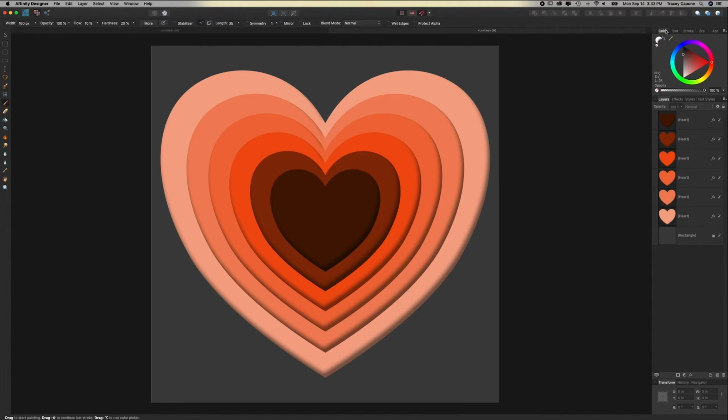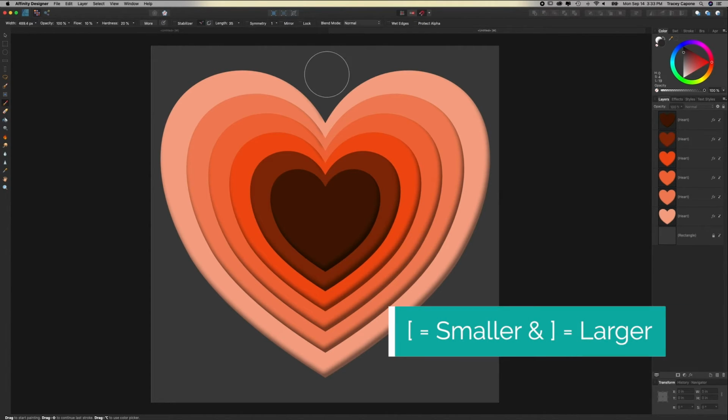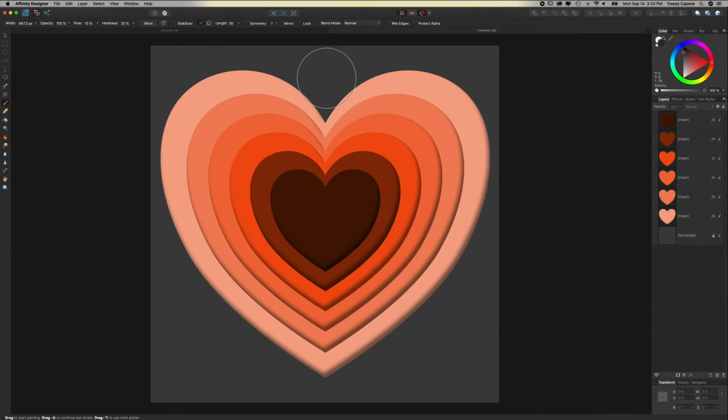So I'm going to go to my color studio. Again, if you don't see it, just go to the view menu and grab it from the studios. And I'm going to move this up to darken that color because I want the texture to be a little bit darker than the base color. So I don't like the size of this brush. It's a little too small. You can see it in the circle here. I'm going to use my bracket key, and my right bracket is going to make the brush larger. I'm going to stop about there.